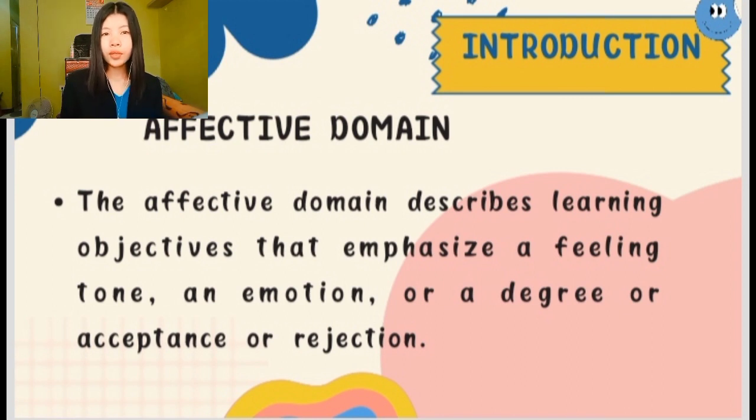In the previous lesson, we already tackled Bloom's taxonomy, right? If I'm not mistaken, it was already discussed in Assessment of Learning 1. So, in this chapter, we shall be concerned with the affective domain. And for a balanced education, let us not pay attention only to the development of the mind or cognitive and the hands or physical skills. Let us also give attention to the development of the heart or the affective domain.